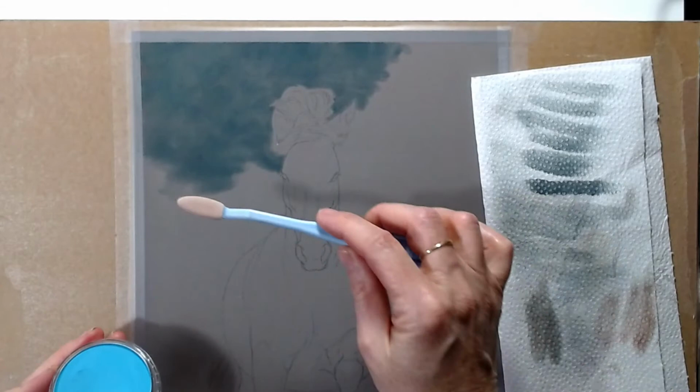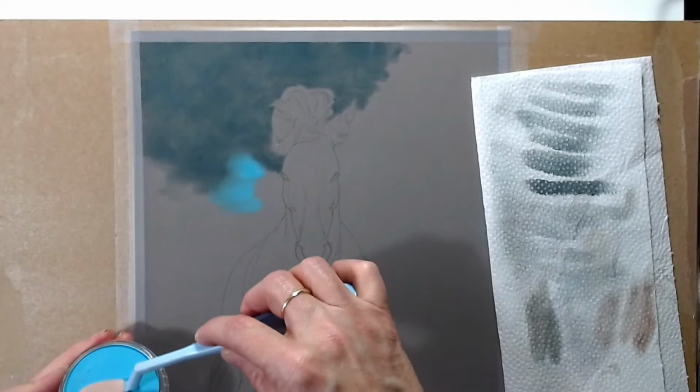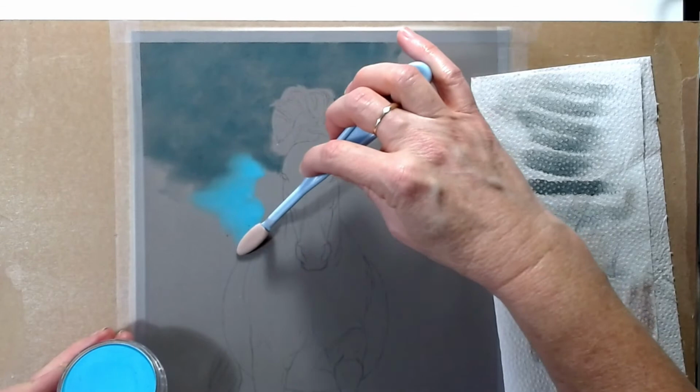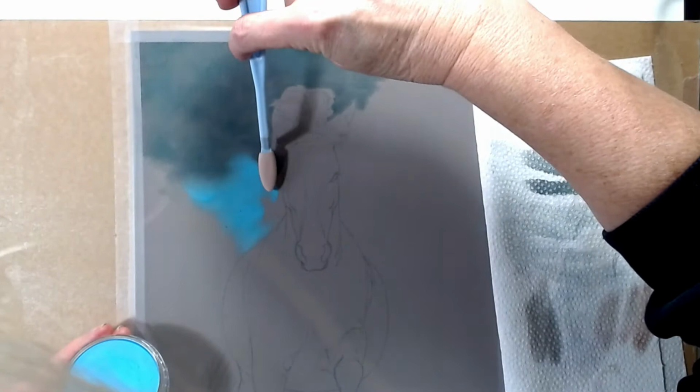Again, just pushing that pigment in and remembering to load. I think another reason these break down is when people don't have enough pigment on there. So using the soft tool as a blending tool rather than as an applicator. And it very quickly causes the foam to deteriorate. And they're not cheap if you're having to get through three or four each drawing. I've already used this particular one on another drawing, so I'm not expecting it to last that much longer.